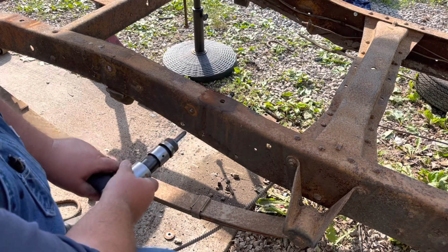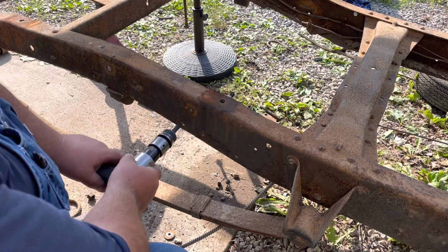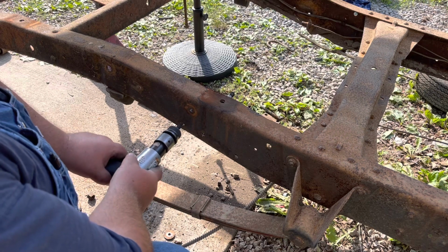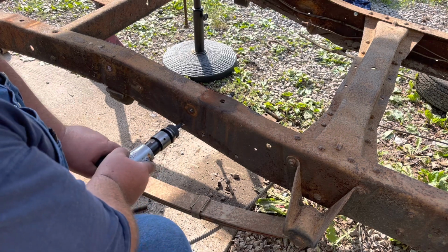With the three rivets and the brackets, when you've got all them brackets, they tie all that together and it makes it silly strong to get it out of there. So just hit all of them just a little bit.